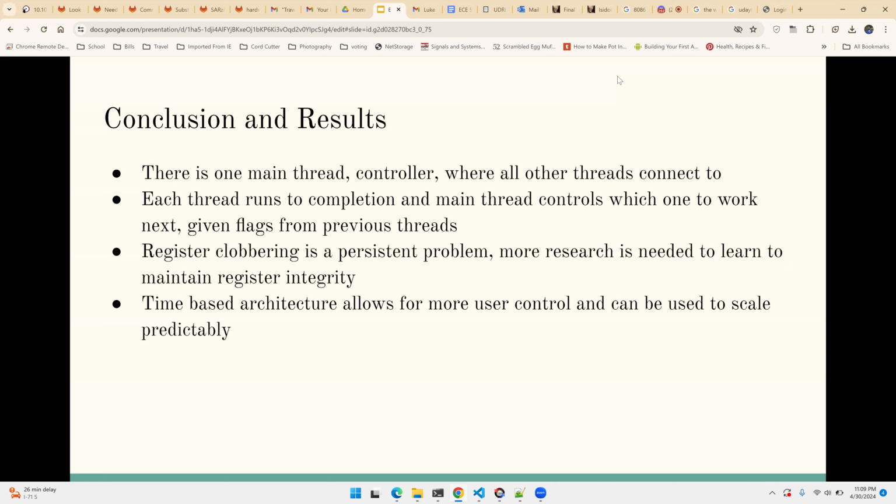And I think overall, being on a time-based architecture does allow for more user control or programmer control. And it could be used to scale predictability to make sure that, hey, this actually works the way that we want it to. Because if it is asynchronous, it happens too fast.